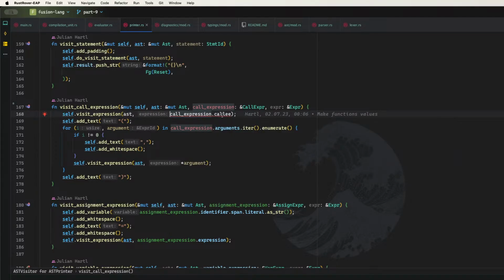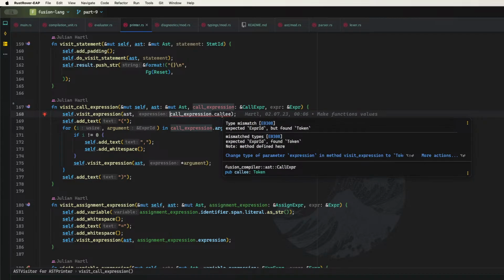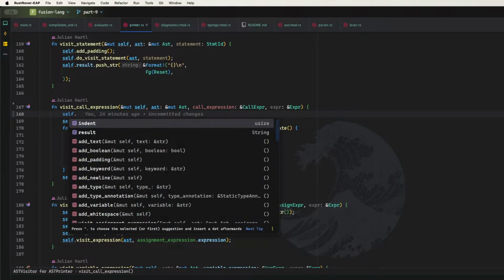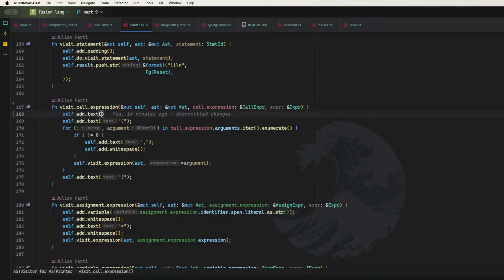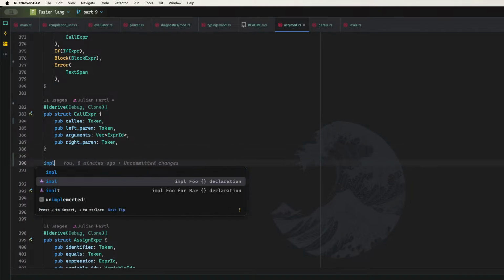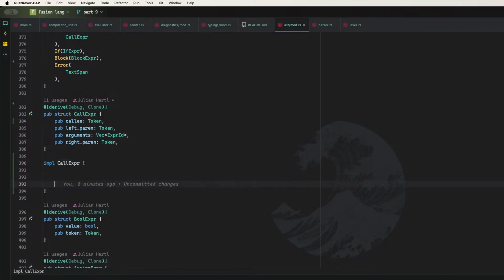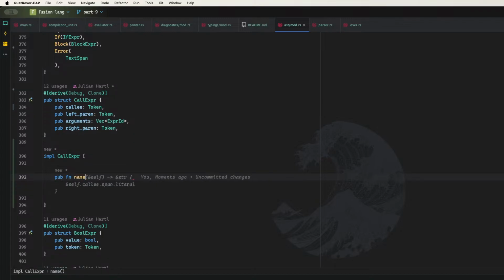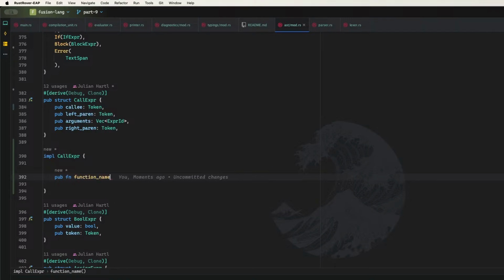Why? It makes sense. Now instead of visiting the call expression, we just have to print the identifier. So that will be add text. I guess we could also, as practice, add a field to our call expression, like this, and say pub name, like function name.